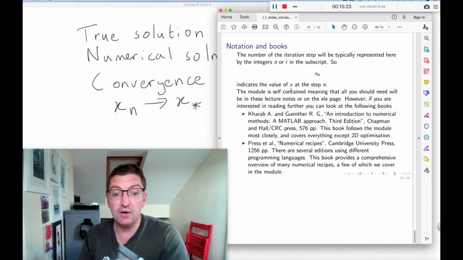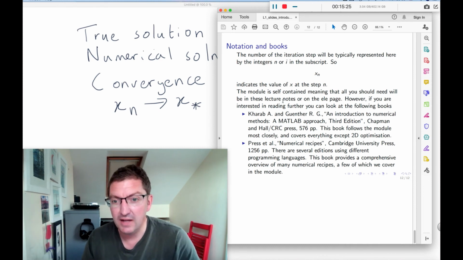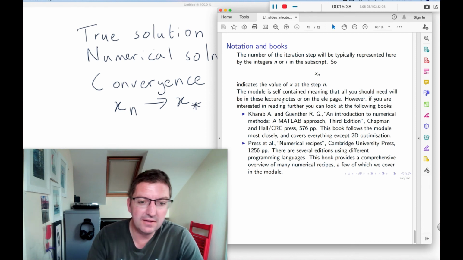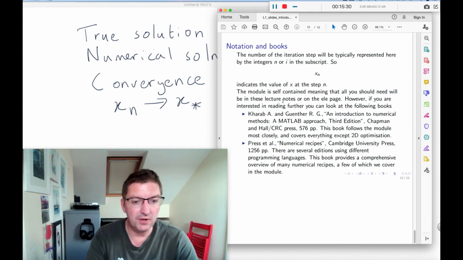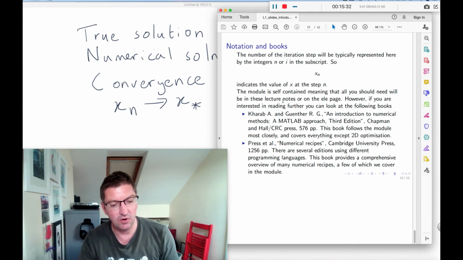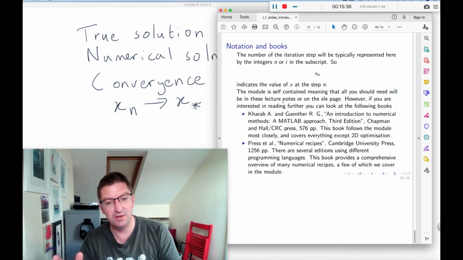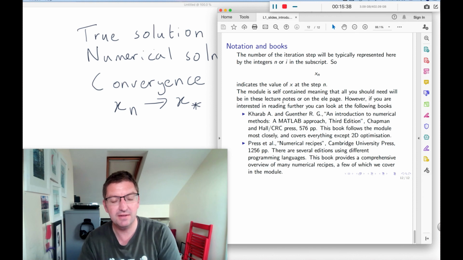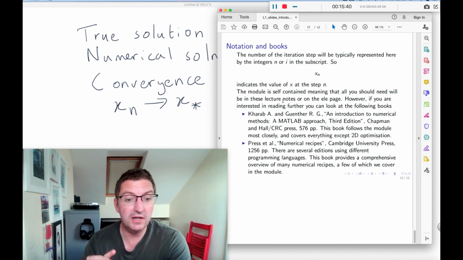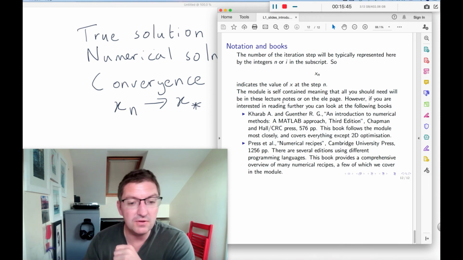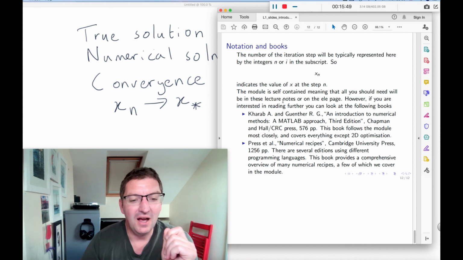The module is self-contained. The lecture notes should be self-contained. About 3 years ago, I bit the bullet and translated a whole bunch of written notes into LaTeX notes, which are now a lot easier to maintain and are hopefully a lot clearer to you. So use those, dig into those. If you find any errors, that's great. Come and tell me. I won't be sad, and I'll correct them. That shows you're reading them very critically.